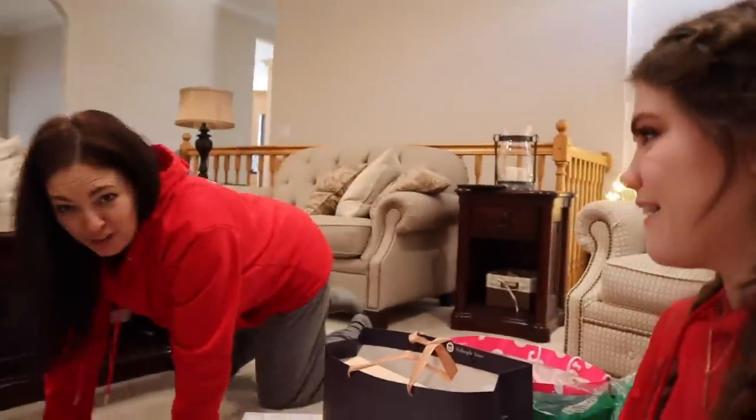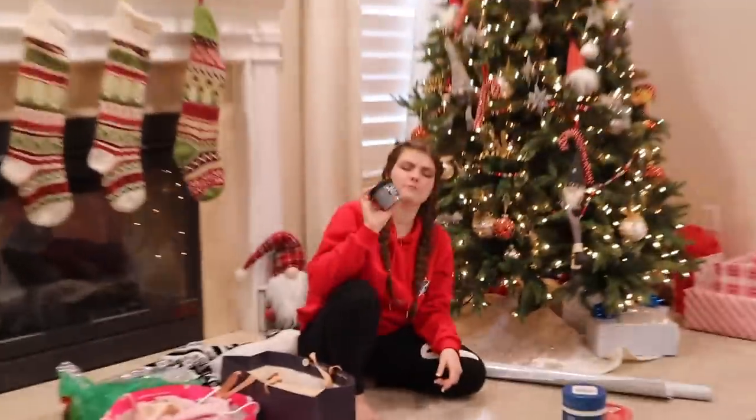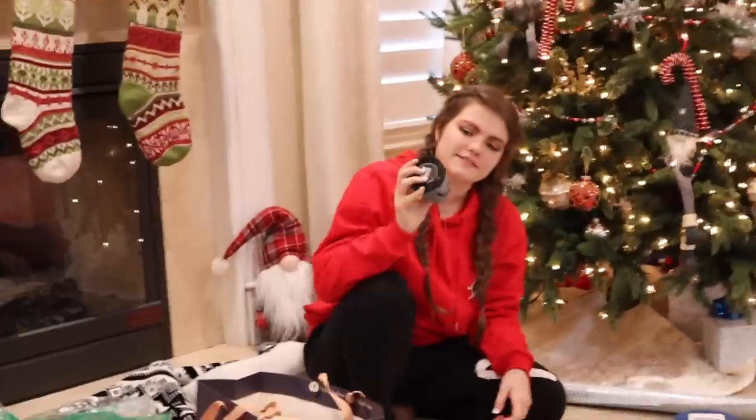I've got Logan here to help me out because he's just being my snuggle buddy. I don't know why. My mom's also here to help me out. Hold the camera. We got all the presents laid out. Mom's is hidden though, and so is Logan, so they can't see it. No cheating. Guys, I'm wrapping ties right now.